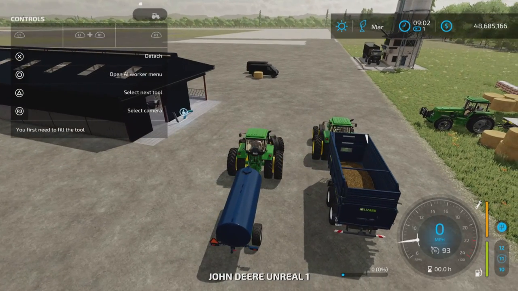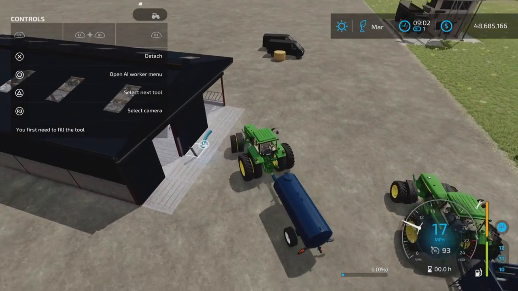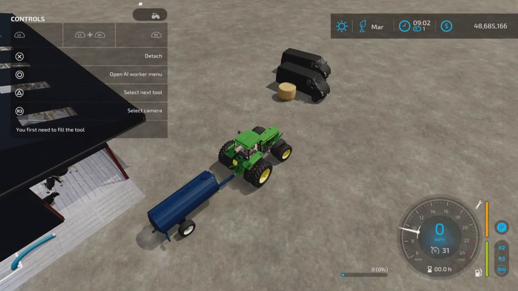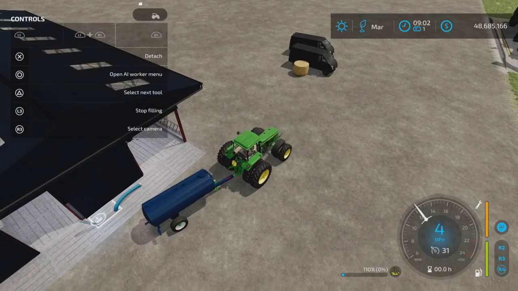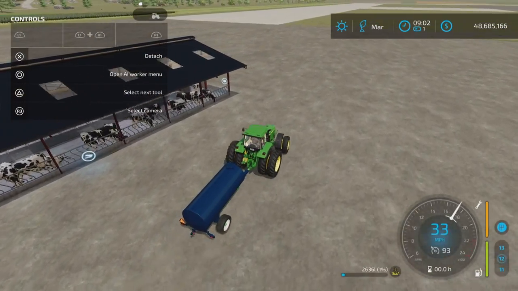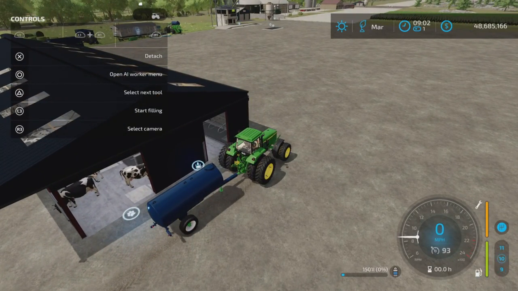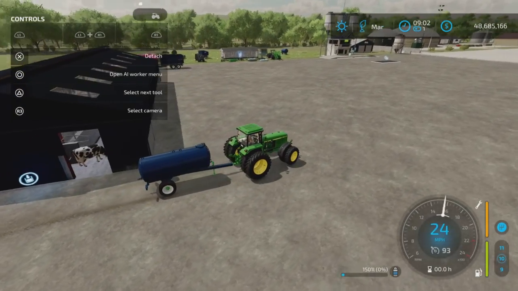So let's just test out these other things first, shall we? And I'm going to start filling. So that's cool. Okay, that works. There's a slurry. I suspect this side has the milk. Yeah, okay. That's good.